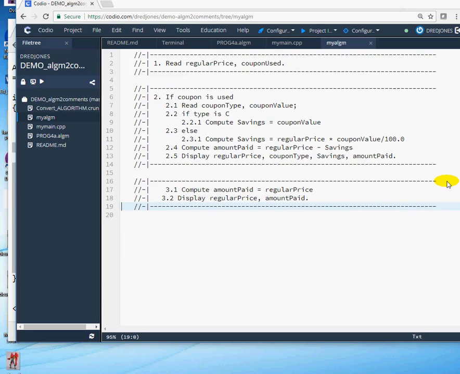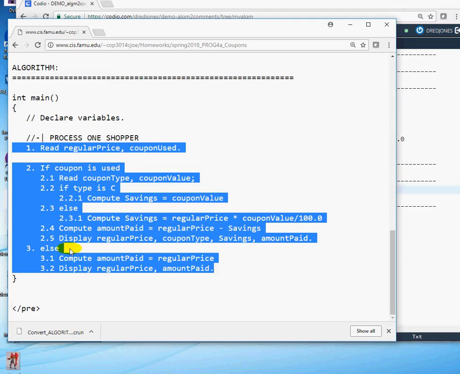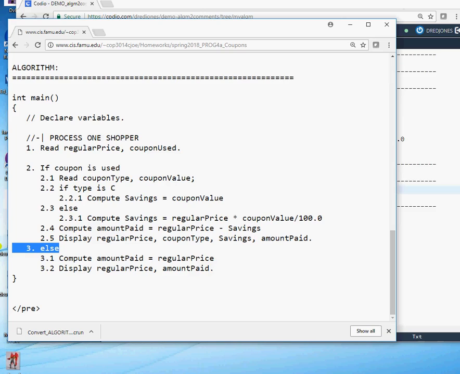This is quite a pain, but all the while you're doing this, you get a chance to see how things must take shape here. So the first step, we're going to read. Do you know how to read these things? Yeah. Second step, we're going to read. We've got to do a bunch of stuff, but there's structure to it, isn't there? Because it looks like I have to say, if something is true, then I do 1 through 5. Otherwise, oh man, I lost something. I dropped a line, didn't I? Yes, there's a line that says else. Line 3 is missing.